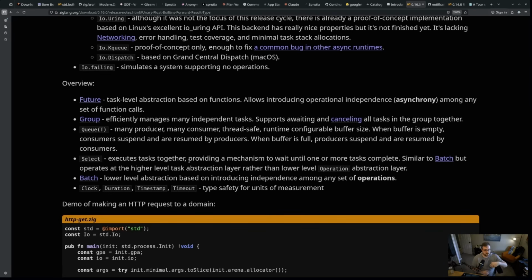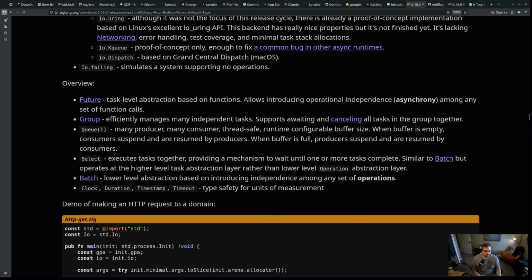You can select something. So for example, you write some code that reads multiple files and you execute these all via a select and they execute together. And maybe you only want to wait until one completes. So you're essentially creating like a race. And that race is like which thread finishes reading the file that's assigned to it faster or something of that nature. So you could use select for that, where batch might be, I need to write 30 files with all different values, and I don't really care what order they operate in, and just have at it.